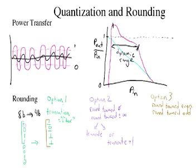And option 3 says choose the one of those output states that is either the even number or the odd number. You can choose either one. It doesn't make a huge difference. And the feature that that has is it still has the features of option 2 that you aren't introducing a net DC bias to your signal. But because it alternately is choosing to round up and around down, it isn't, on average, changing the amplitude of your signal either. So that is why option 3, these round towards even or round towards odd rounding schemes, are the most preferred for signal fidelity.